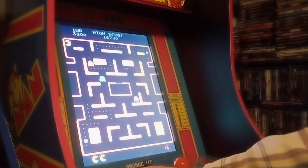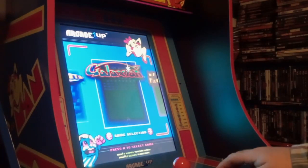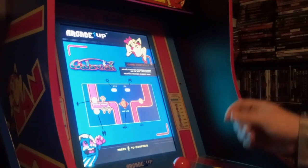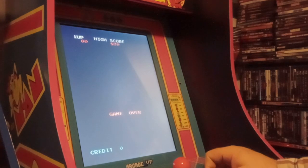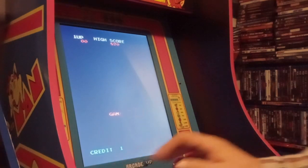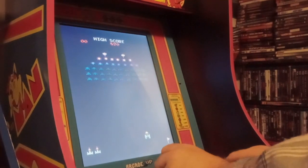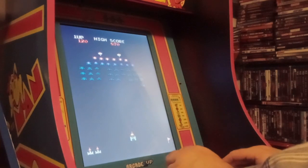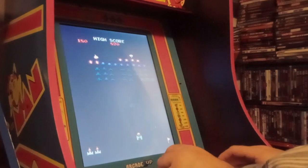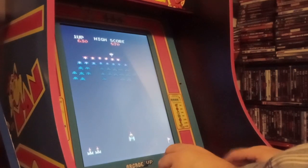So we're going to try Galaxian right now. Very similar to Galaga, except they have a few things that are different. Make it a little difficult, I guess. Play that. Came back in 1982, or in my case 88, because I had this game for the Atari 7800.